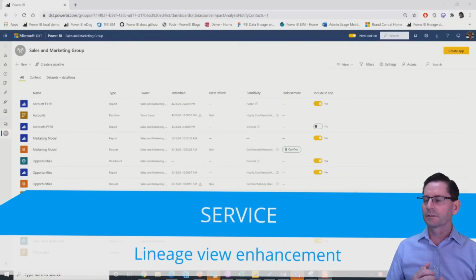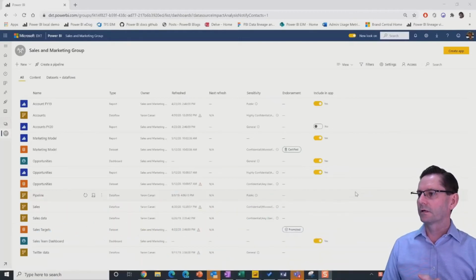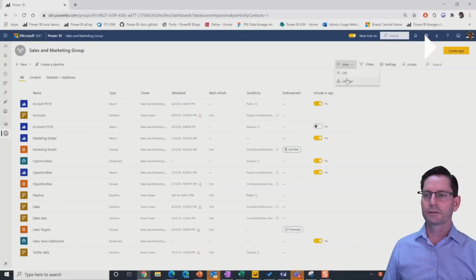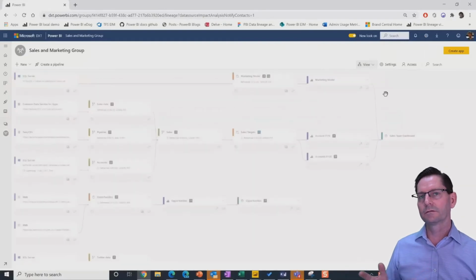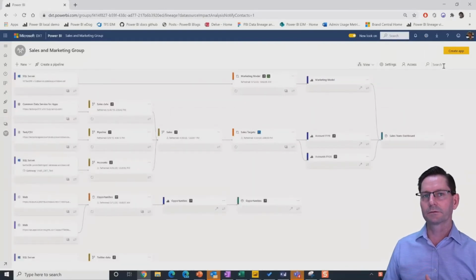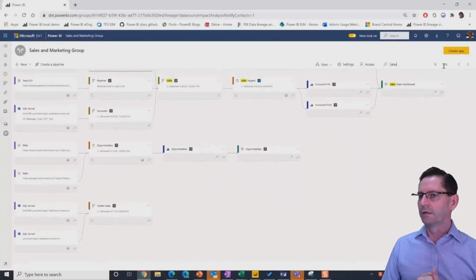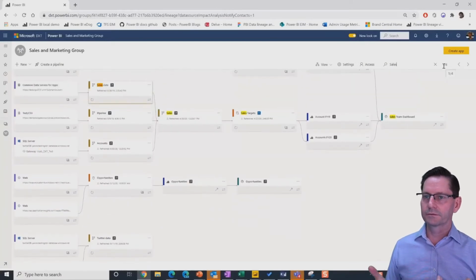Lineage view enhancement is pretty cool. As we would have had before, in Power BI service when you're within a workspace, you can go up to the view as they're showing here and click on Lineage to see the lineage of the data through all the assets within the Power BI workspace. One of the key things here is they're now showing us the search functionality.